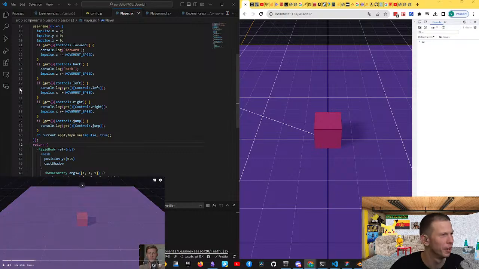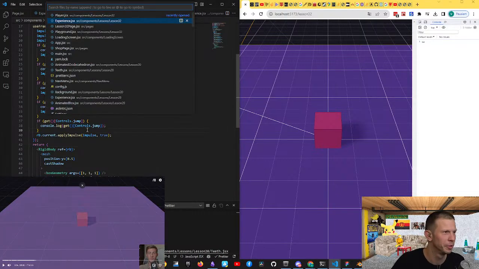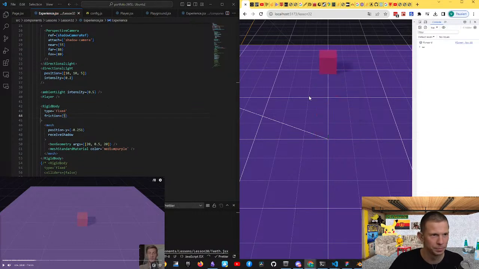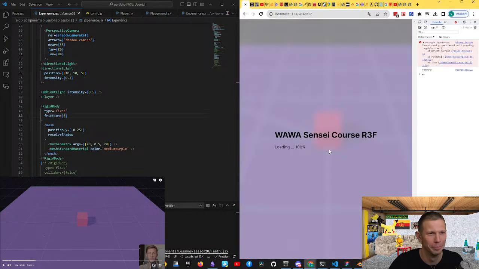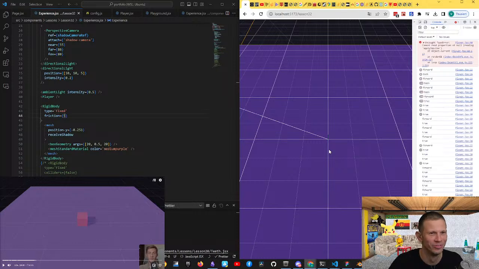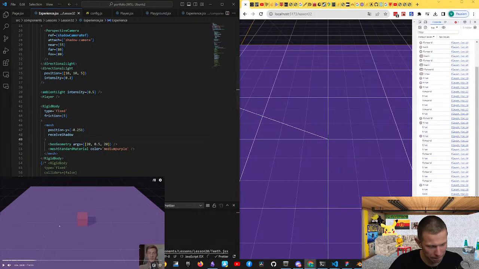Now if we try again, our cube rotates because the friction is too powerful on the ground and it pushes our cube forward.